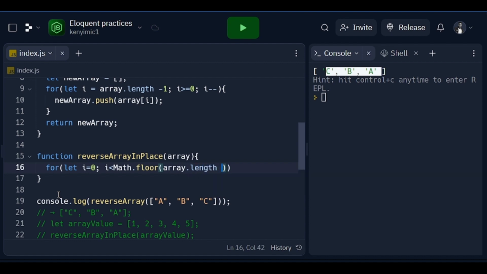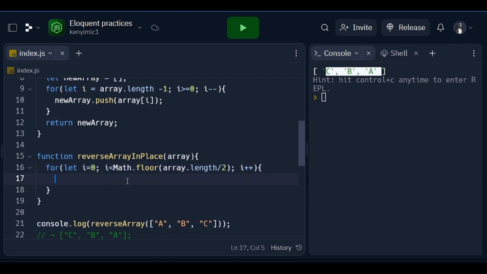What is actually happening here? We are going to loop through that specific array, but we will not stop until we reach the middle of the array. That is unlike the normal iteration, because we just want to loop through half of the array, not the entire array. We just need half of that array to loop through.